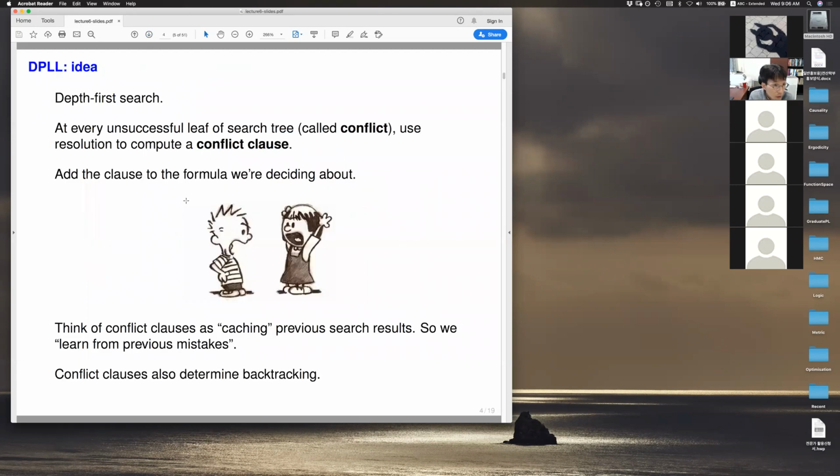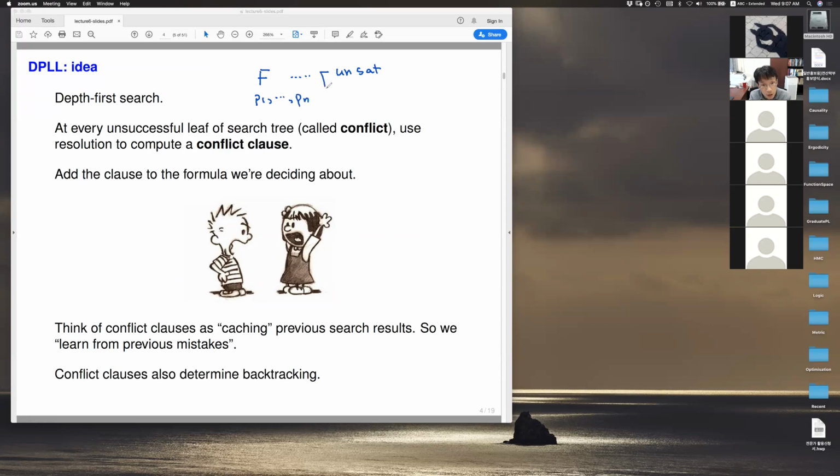Okay, so what's the basic idea of SAT solving and the DPLL algorithm? The basic idea of the DPLL algorithm is to basically do depth-first search. If you think about the SAT solving problem, we are given a propositional logic formula in CNF form, and what we have to produce is either that it is unsatisfiable, or, if the propositional formula has propositional variables P1 up to Pn, a satisfying assignment.